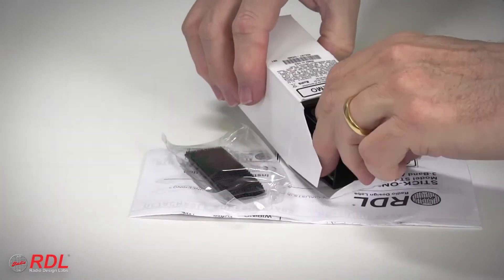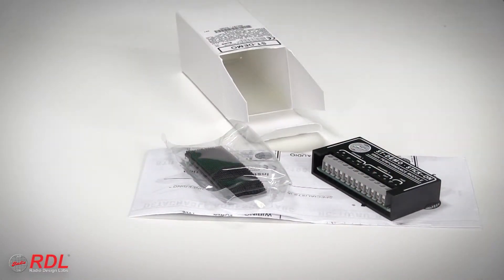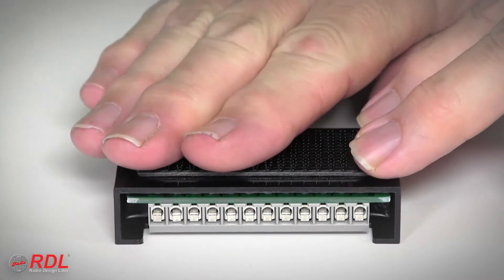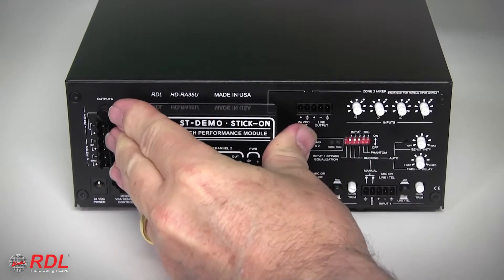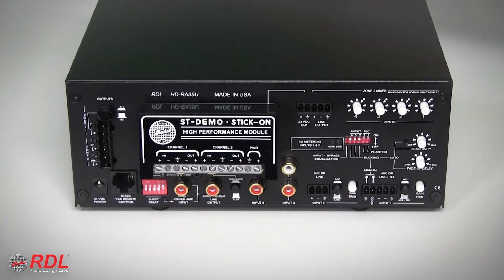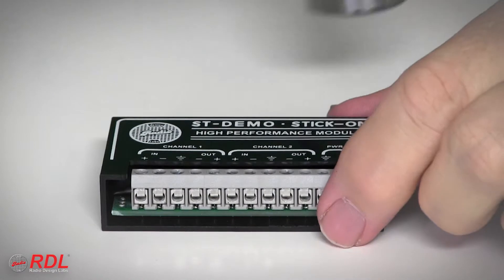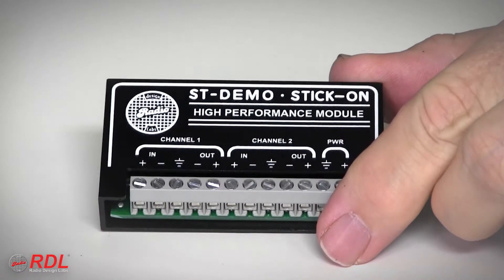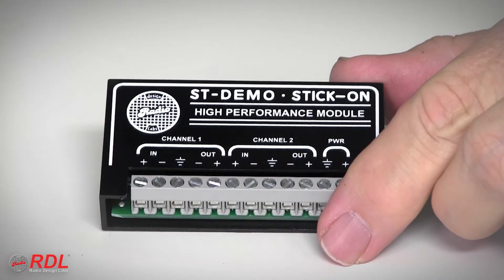In the box are detailed wiring and operating instructions and a set of interlocking mounting tabs, used to fasten the STM LDA3 in a chassis, or stick-on the back of other equipment, or a flat surface. As a stick-on, the STM LDA3's solid block construction is durable and moisture and vibration resistant.